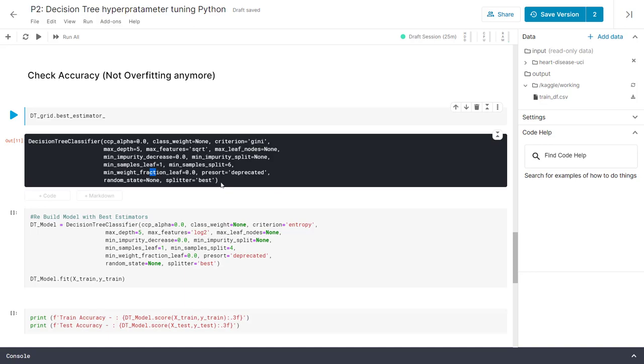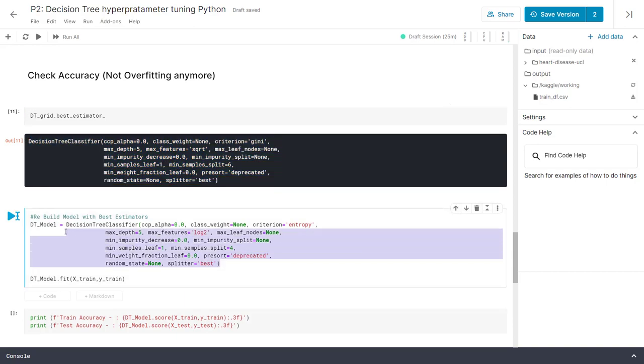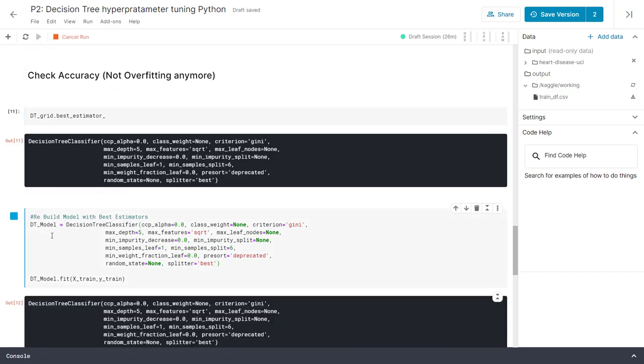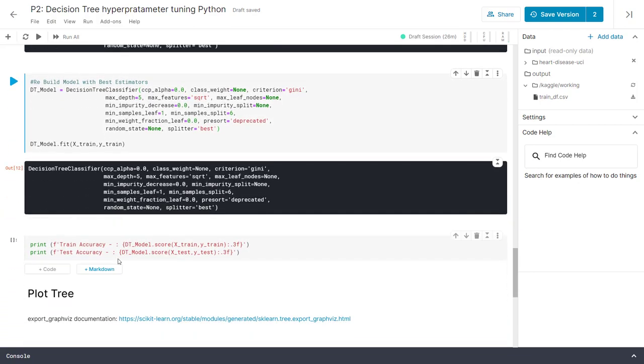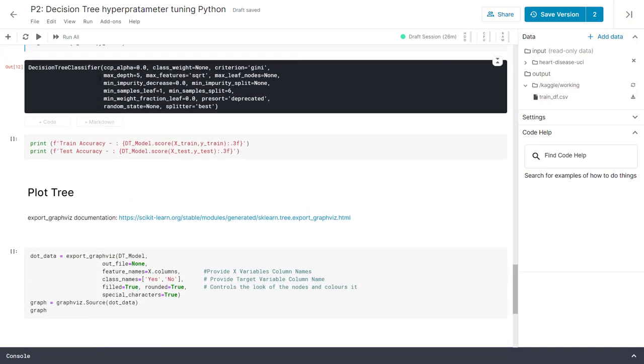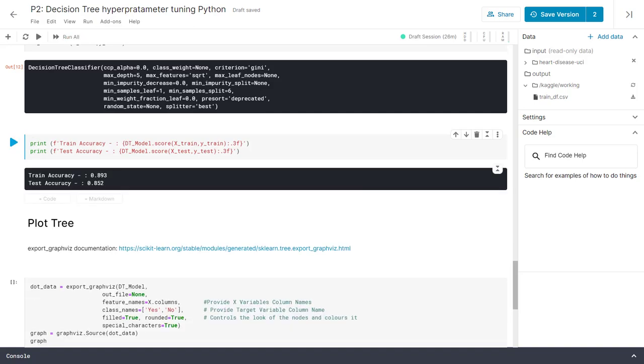Which means now, if you simply take this model, again just for the example's sake, and build the model, we'll get a model fitted with the best parameters. So I'm taking the same model parameters and fitting the model, and I'll get the trained model for the decision tree. Let's check the accuracy of the model that we have built. Remember, in the previous case the model accuracy was 1, which is overfitting. But in this case, since we have done the hyperparameter tuning, it's not going to be overfitting anymore. The train accuracy is 0.89 and the test accuracy is 0.85. We could get the gap even closer, but for this example we'll just go ahead with this.